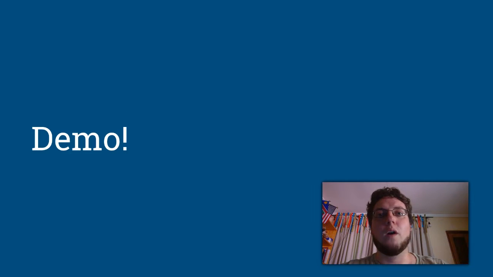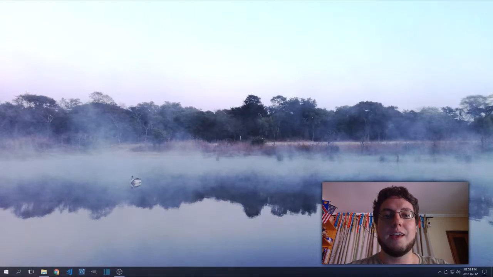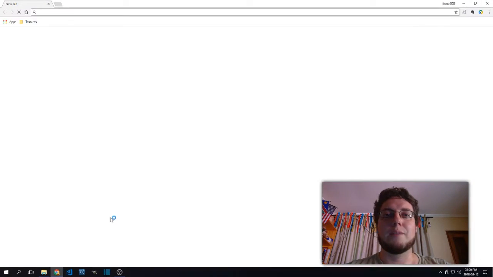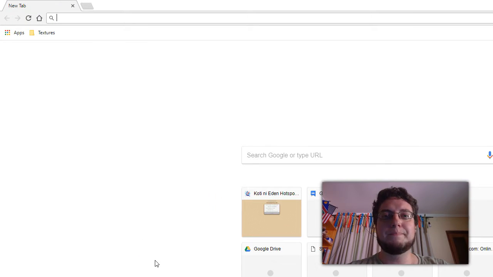Now that we've looked at why groups are such an important thing, let's look at how we can take advantage of them, specifically getting into existing groups and managing our membership in those. So we're going to open up a Chrome browser window, and once that's there, we're going to type in groups.google.com.